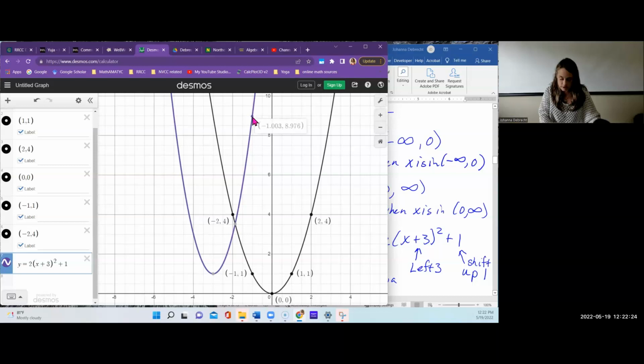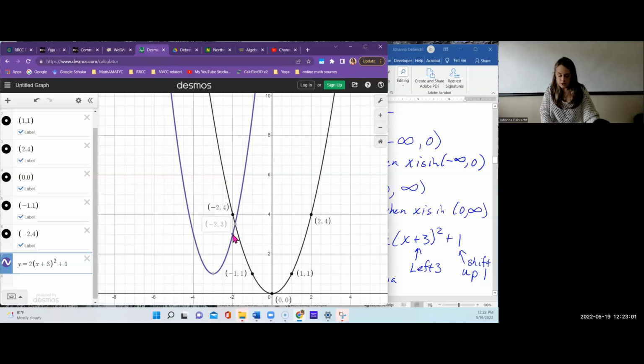If I can get it right on the spot. And of course, I cannot. I did it just, there it goes, -1, 9. What about the point 1, 1? Again, the x coordinate gets shifted to the left first because it's inside the main operation. 1 minus 3 would put it at -2, which will be along this line here. The y value gets multiplied by 2, so it becomes 2. Then you add 1, so it becomes 3. That's going to be at -2, 3, which should be right here.